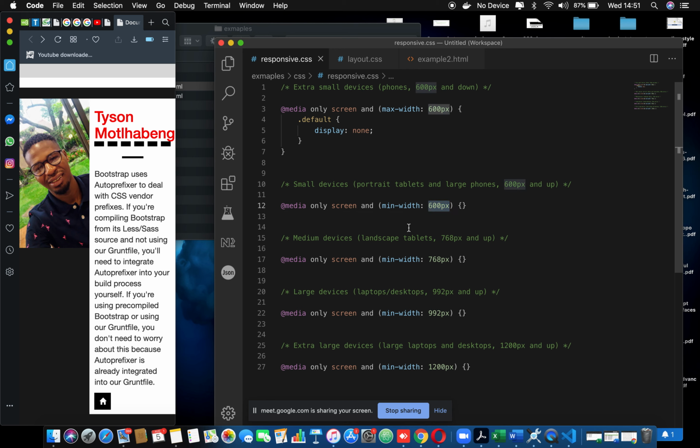Understand? Moving on to the bigger phones, you see there's tablets here. You see min-width is 700, meaning the tablet that you have must have a screen size whose pixels are equal to or more than this one. Then you can style it this side.